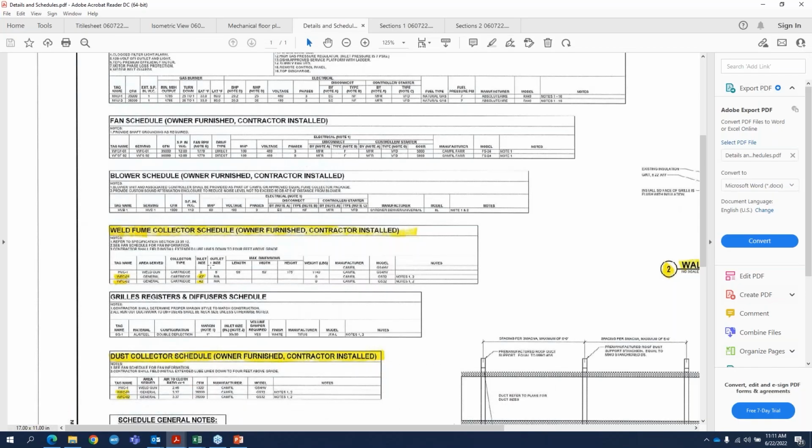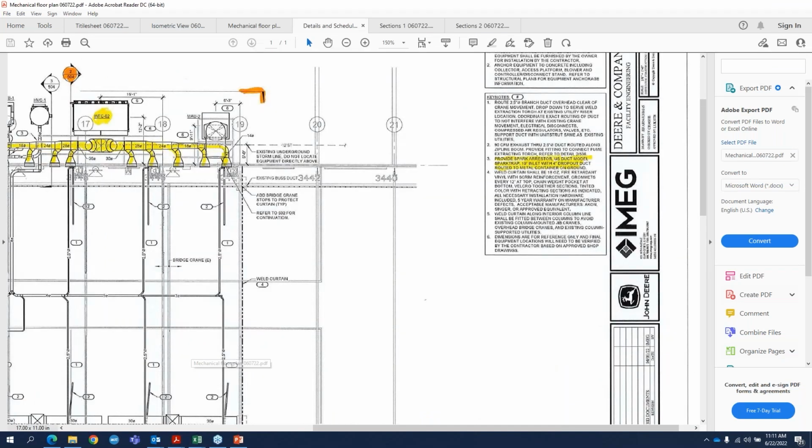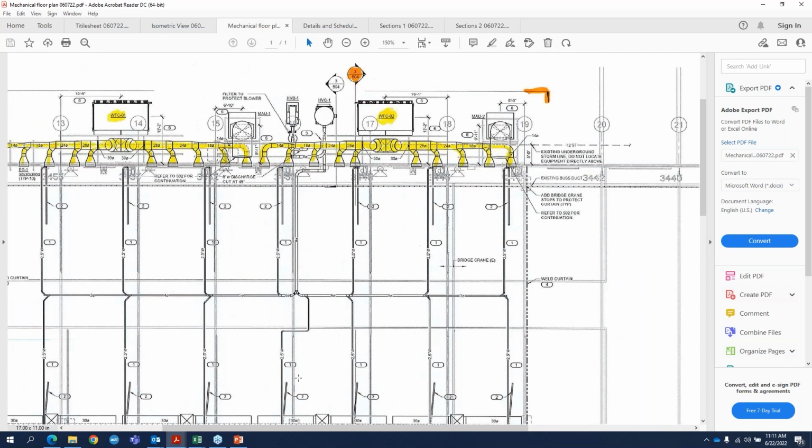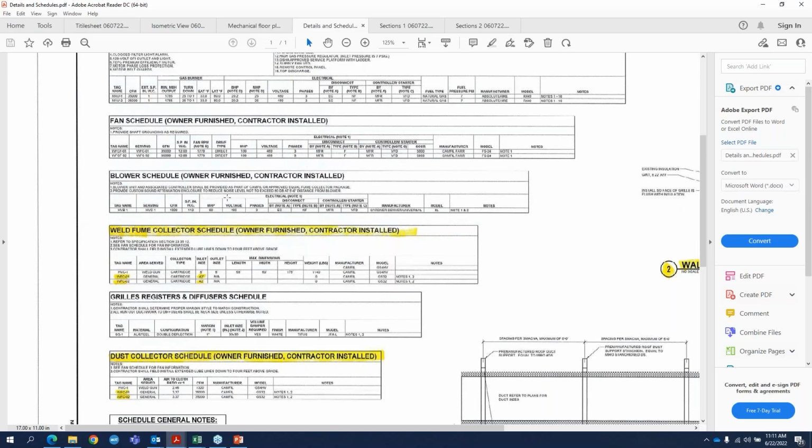If you look back at this fume collector here, you see my inlet size is 42. When I was doing the drawing for duct quote, that inlet size right there is missing. So that was one of my questions that I was going to have to ask the customer. What size is my inlet size? Well, the information was given to me on that schedule. So always read the schedule, and it may have the information you need to get everything drawn. One less question to ask.